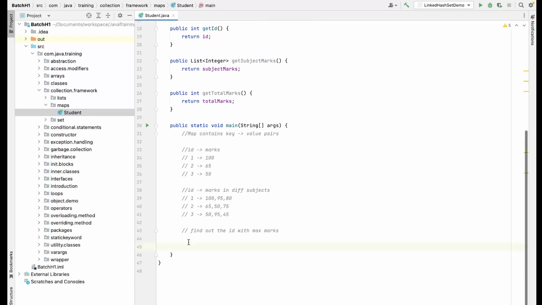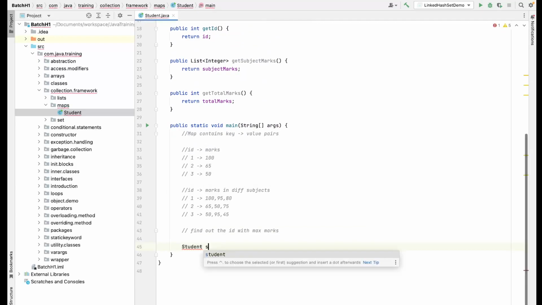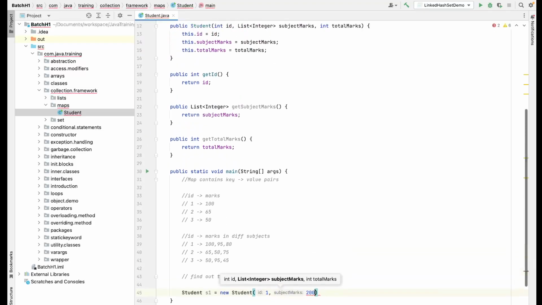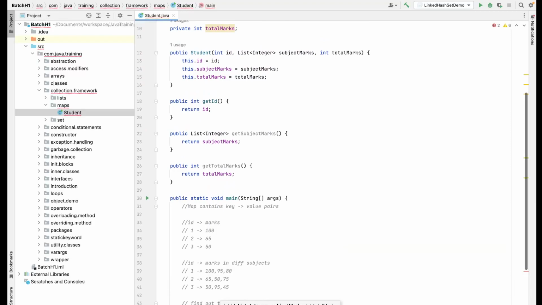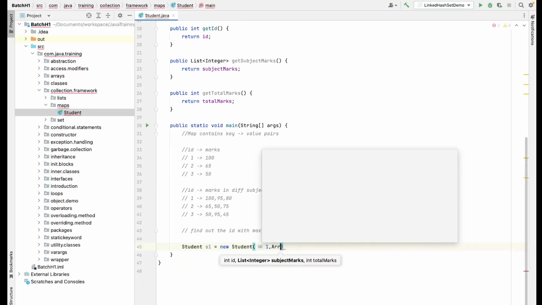Okay, let me try to create a student object now. Student s1 is equal to new Student, and I'll pass the id. Let's say I pass, okay, we have a list of Arrays.asList.